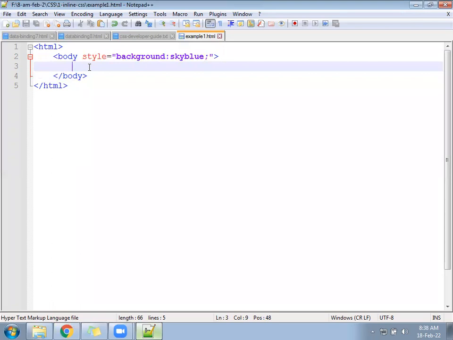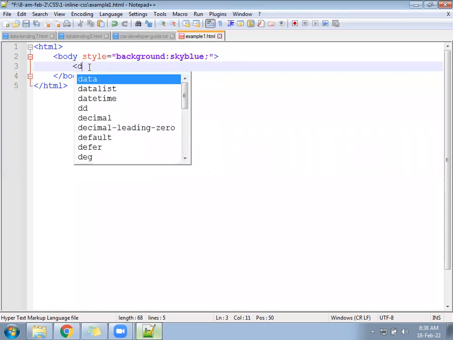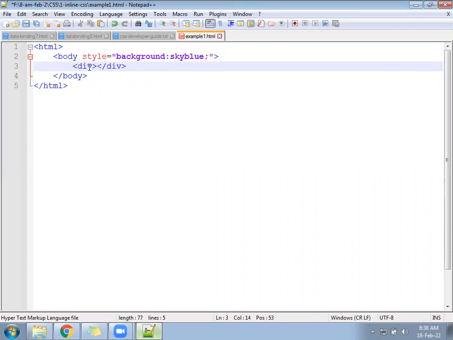Now come down. Right below, a div tag. For this div tag, apply the style property.